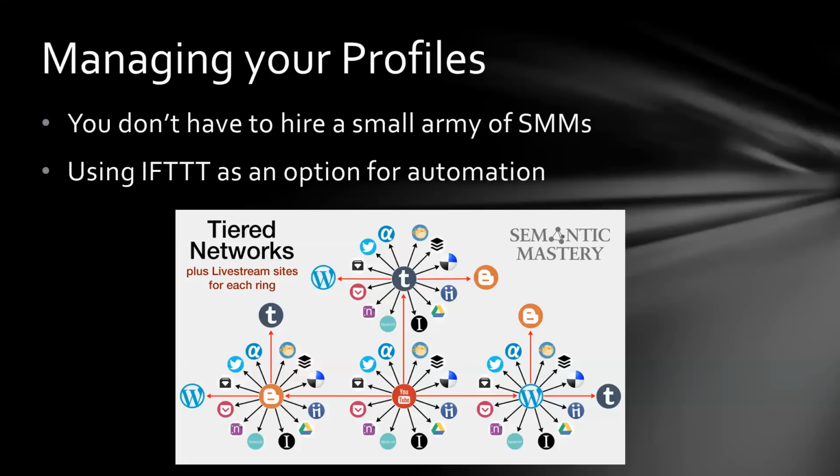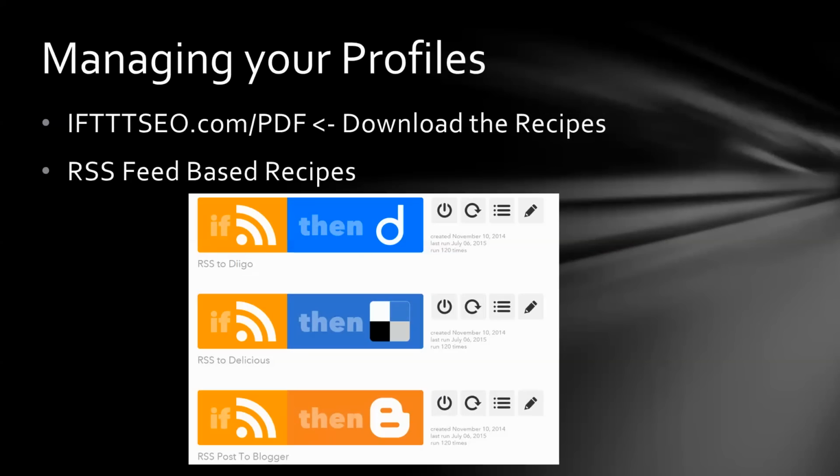That's because IFTTT has a native function that will trigger the recipe based on whatever you upload to YouTube, but it doesn't have to be like that. Okay, you can add pretty much anything in the center, and I'm going to show you guys how to do that with your blog. So basically what you would do is use your RSS feed to trigger the recipes.